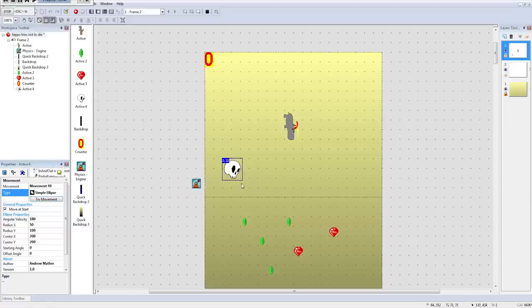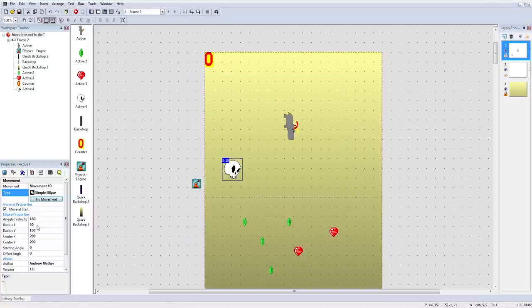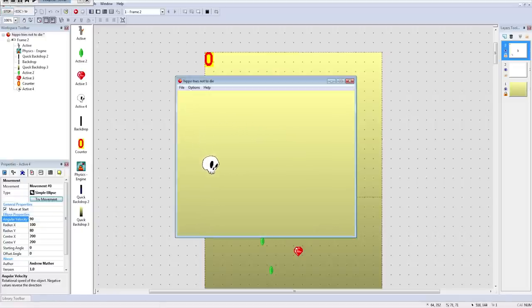Simple ellipse. Oh yeah, that's cute. Ooh, spooky. Alright, radius X, I think, 100, and then 80. Whoa, oh, yeah! Now that's a spooky skeleton. So, spooky skull, that is. Now the speed is a bit fast. Angular velocity, let's do a 90. Yeah, that's spooky, but not too dangerous yet.